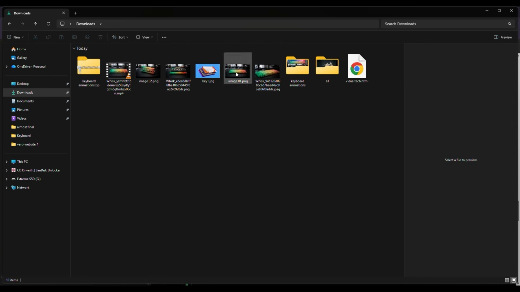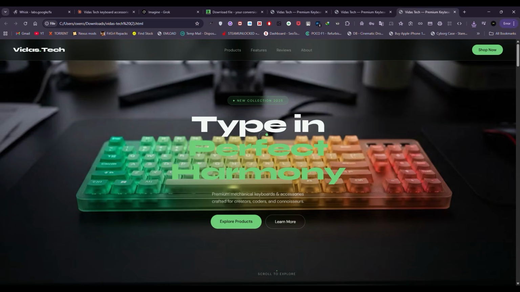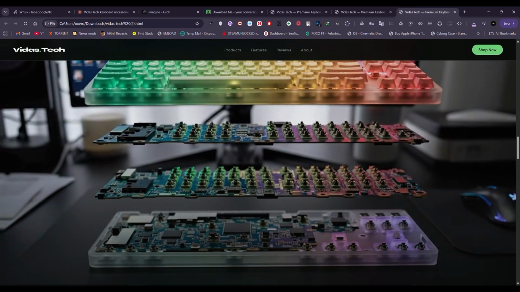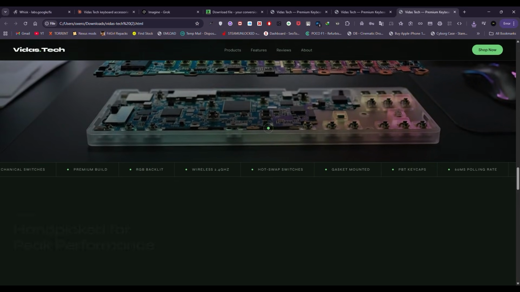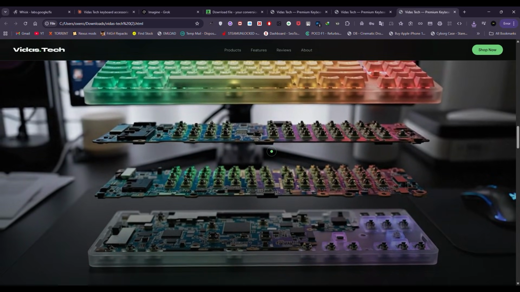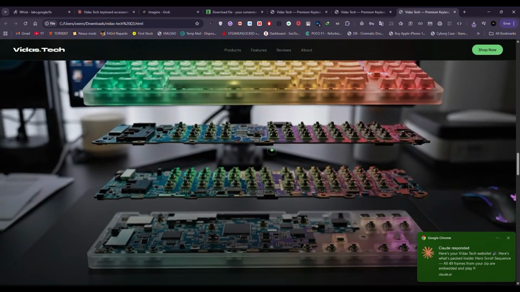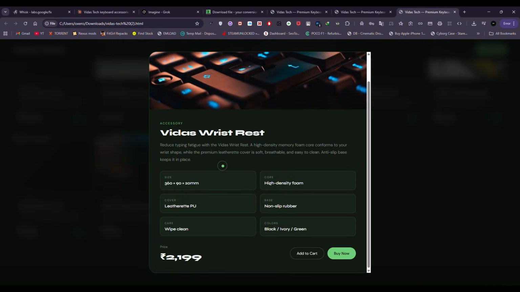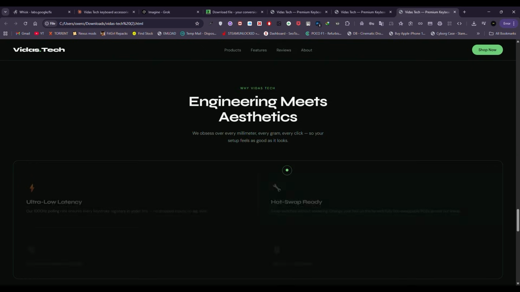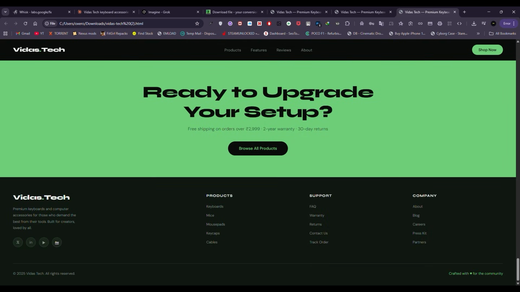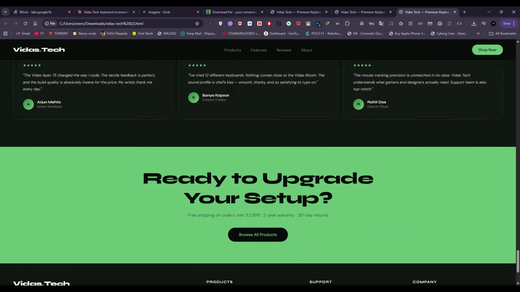After we are done, we will download the HTML file and check the website. This looks good to me.